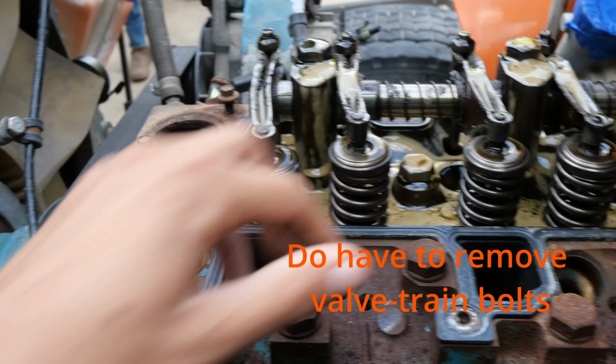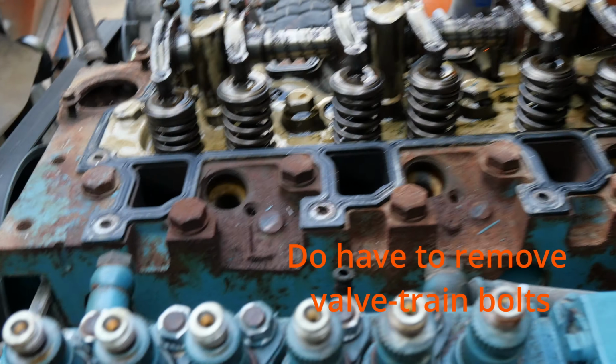Our head is in the background, so focus. We've got to take all these head bolts out. I'm not sure if we have to take the valve assembly out. I don't know if we have to take this out or not, but we're going to take all the other ones off first and see if it'll just come out, and just let the push rod sit in there. If not, I guess we'll take those out and take the whole assembly out.